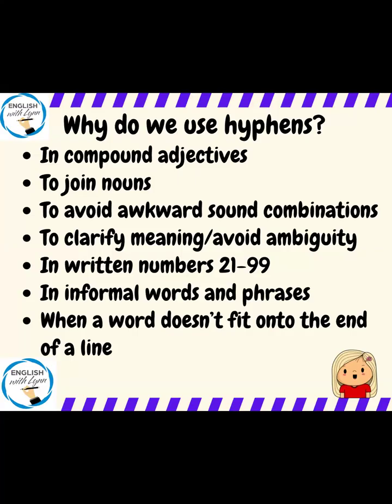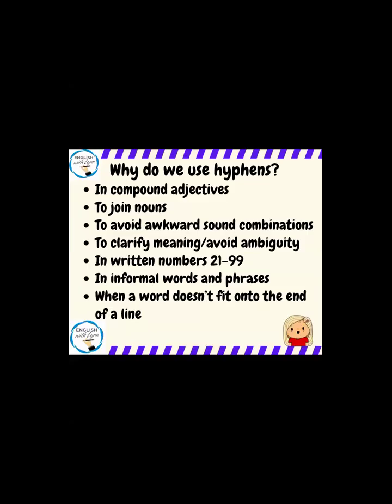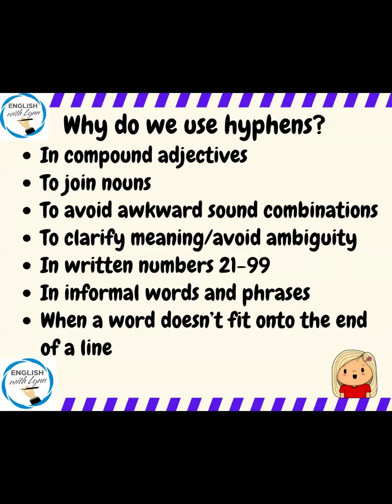And the final reason I'm going to speak a little bit about now, because I don't have a separate slide for it. So sometimes when you are reading a book and you notice that a word doesn't quite fit onto the line, they will put a hyphen and then they will put the rest of the word on the line underneath. Now, there is a special rule for when you do this. You can't just break the word up anyhow if it doesn't fit onto the line. You need to split the word into syllables, and you would put the hyphen at the end of a syllable.